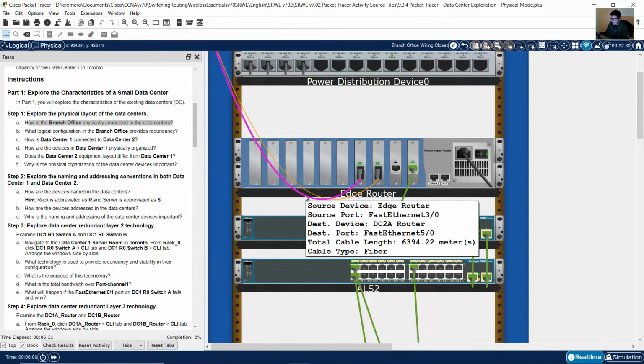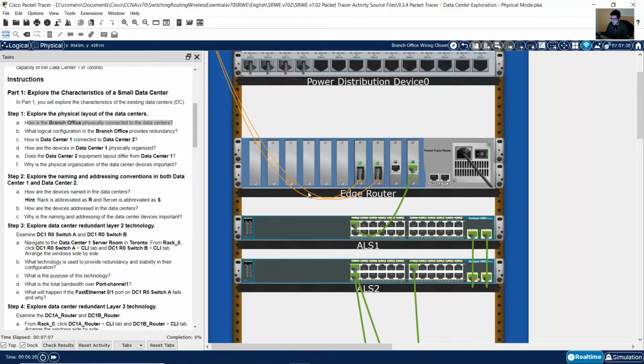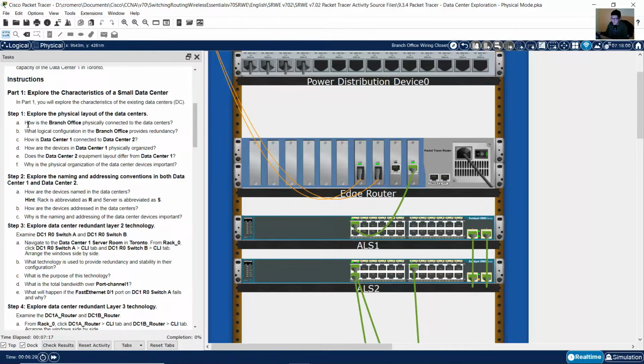Okay, this another connection goes from this edge router and goes to the DC1A router, and DC1 belongs to data center 1 in Toronto. Okay, DC1A router placed in Toronto. So how is the branch office physically connected to data centers? The branch office is connected through redundant fiber links to the data centers.